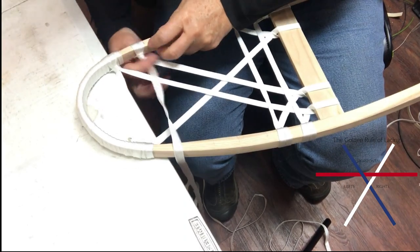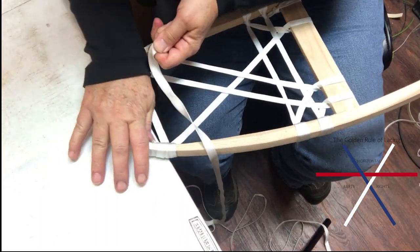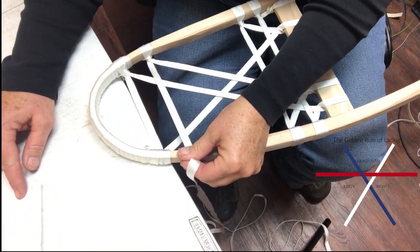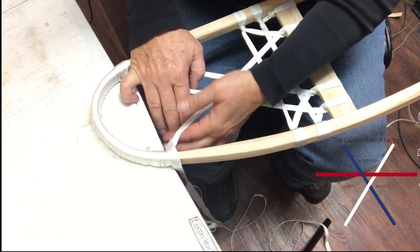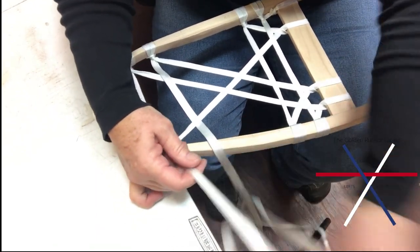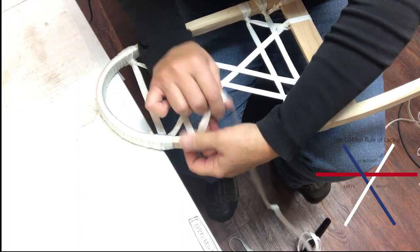Okay, so I'm tightening this one up again. Like I say, I'll pull down on it and up and make sure it's tight. That's 11. We're going over to 12, which is right here. We've got it marked. This is a horizontal. And horizontals go on top of rights and underneath lefts. Girth hitch.